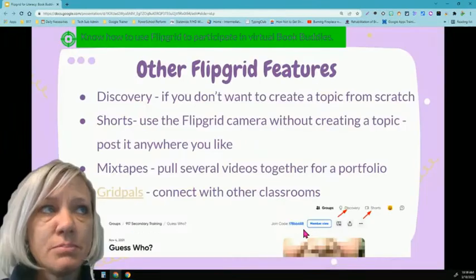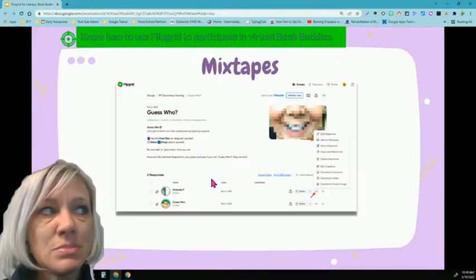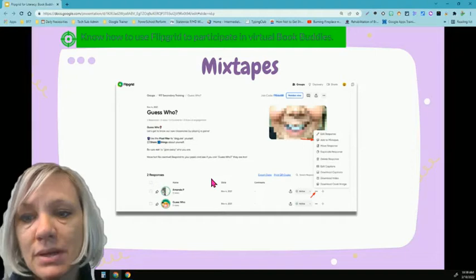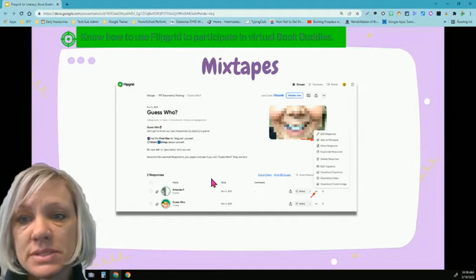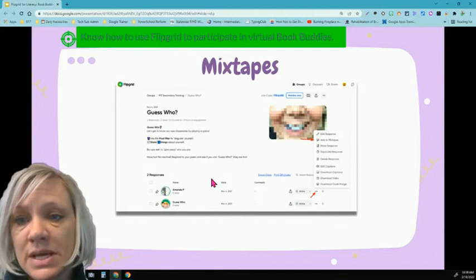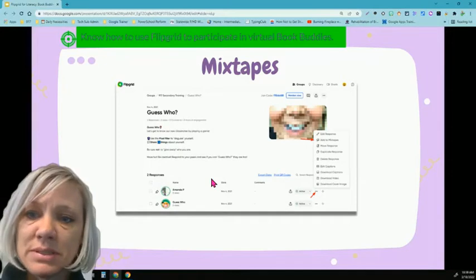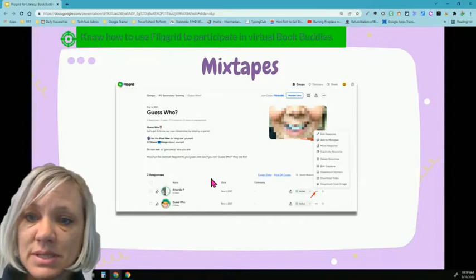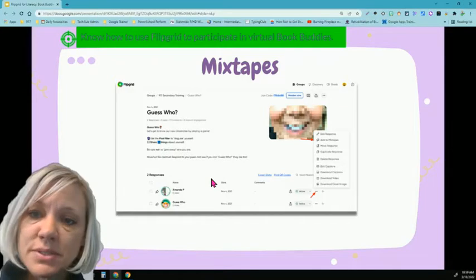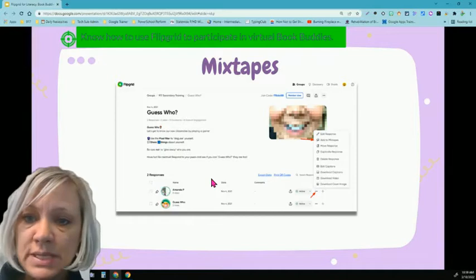So some other Flipgrid features are here, which is really nice. The one thing I wanted to point out was mixtapes, because what this would allow you to do is give students an overview over time of their reading. So yes, students are doing this to connect with another peer, but it's also a nice way for you to put together a portfolio of their reading.